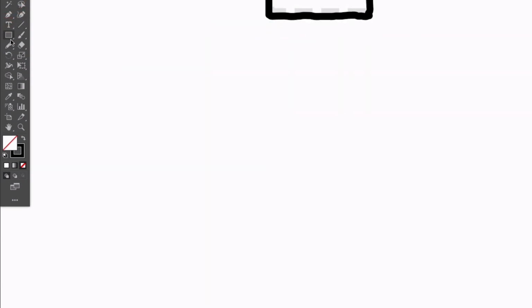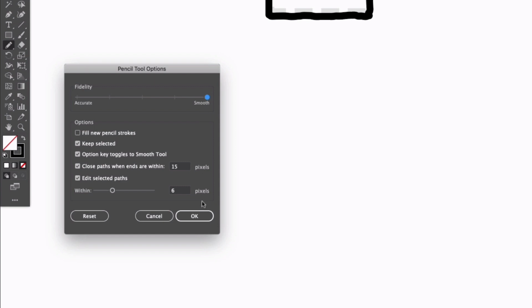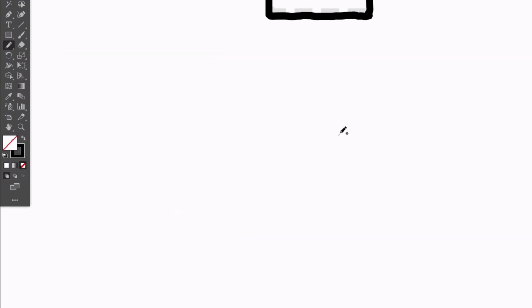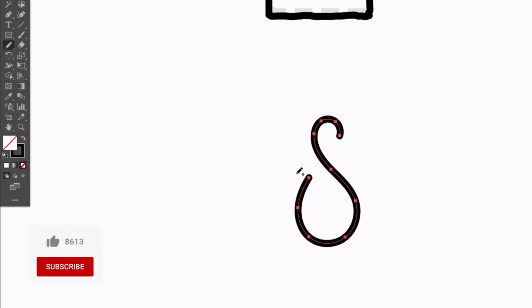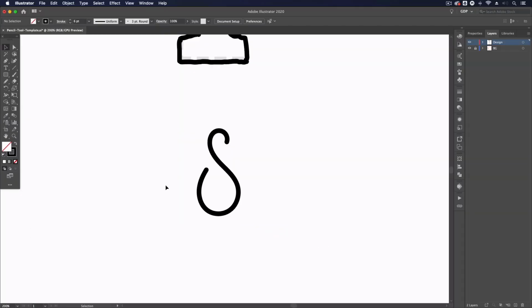Now obviously if I turned my smoothness back up to the maximum and click OK, we're going to get a much smoother line, and this is where I mainly use this tool for creating nice flowing lines. You can see here the path I created was actually very rough and very inaccurate, but the smoothing does an excellent job and we can create some nice flowing paths with relative ease using this tool.